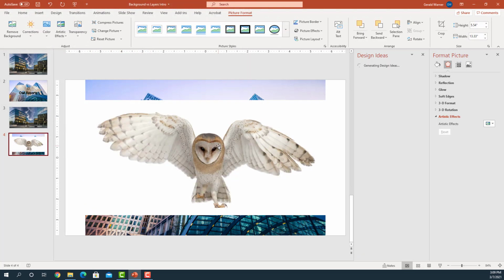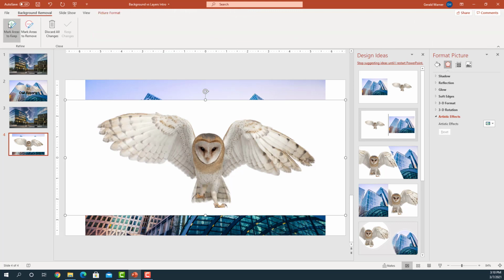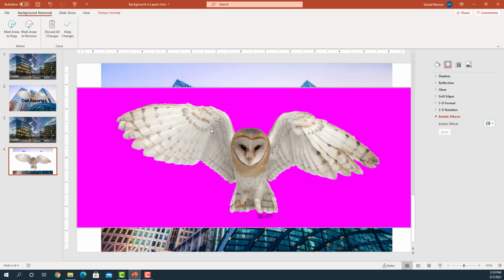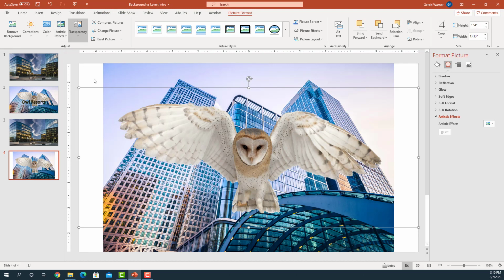And the first little trick I'm going to show you is you can take this picture, and we don't want all this white, so we can go back up here. We can go in picture format. Then we go over here to the left, remove background. And it actually has done a good job of eliminating a lot of the background we don't want. So we're going to just take it as is. And there's our owl.